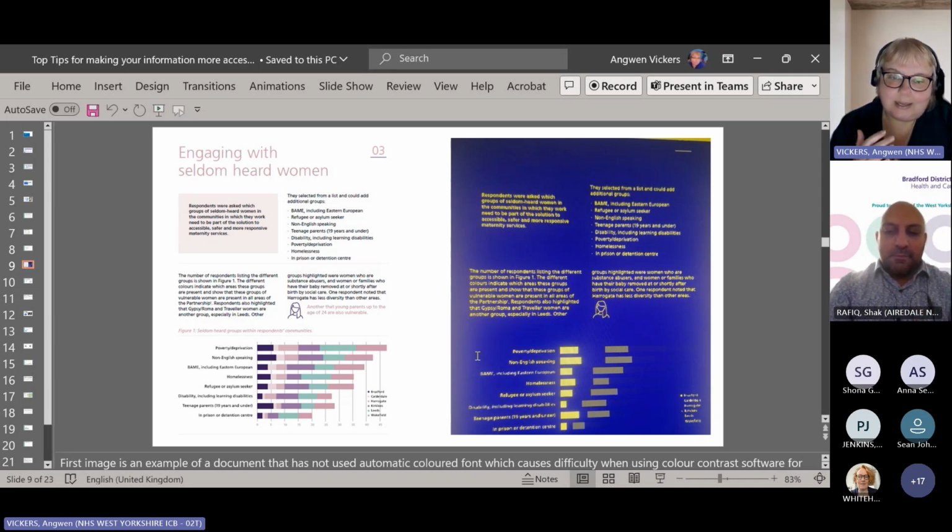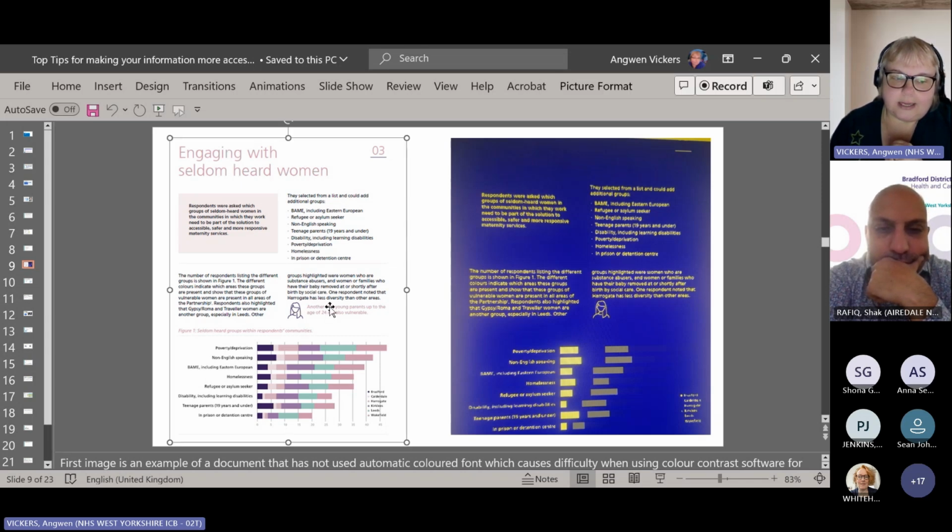On the right is a screenshot of my assistive software that I use sometimes to access text. What it does is change the colour of the text to a contrast that I can read text better. Now, what you will notice is on the left, there is a title, there is a chapter number.